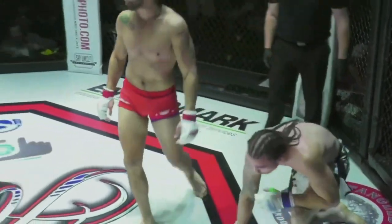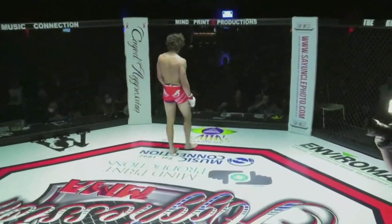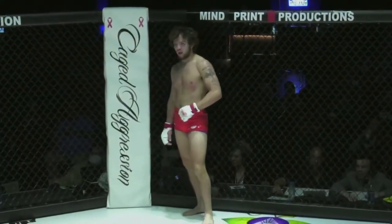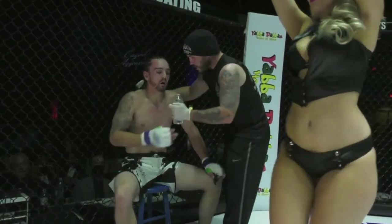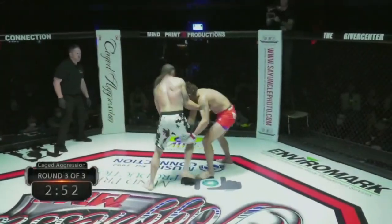The wrestling is taking over right now. Salvatore is starting to run away with it a little bit. If you're Molina, what are you going to do? You've got to make sure that left hand is landing. Molina doesn't seem to be breathing too incredibly heavy. Seems to be in pretty good shape. Yeah, I know, he looks in great shape.